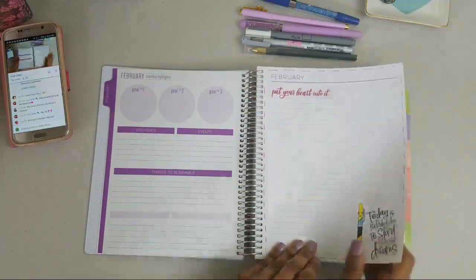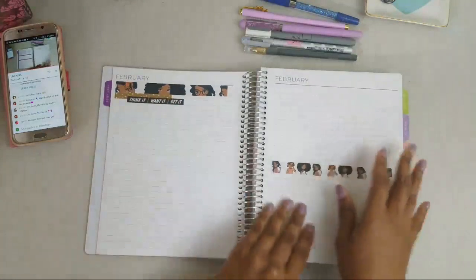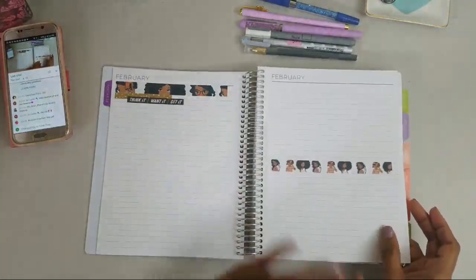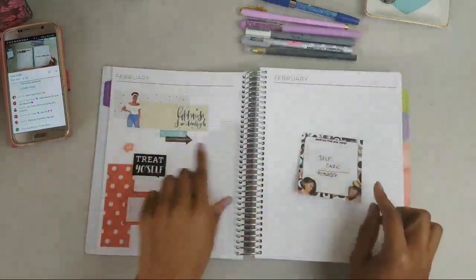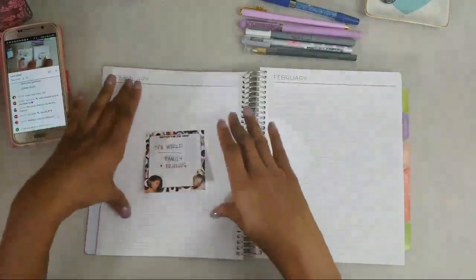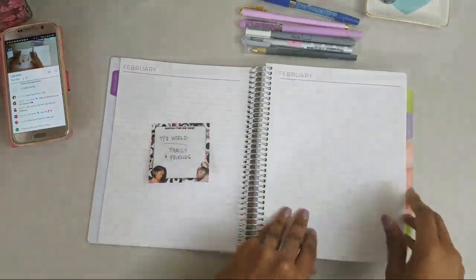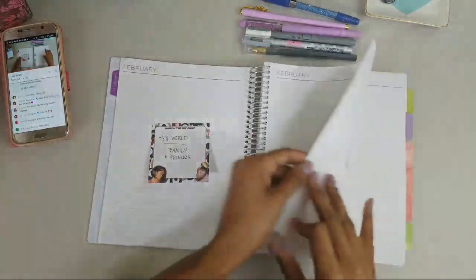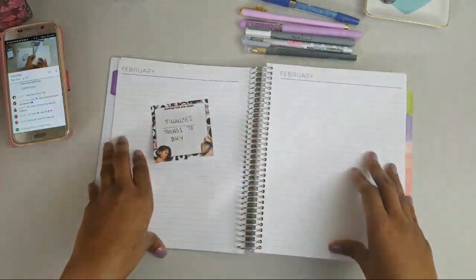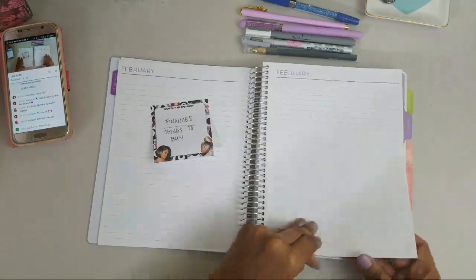All right, so this is the monthly layout I showed y'all, and I'm starting to build the pages out a little bit. Hey, Monique. I'm excited about this because each page is going to have a different theme, but it's going to be a monthly overview. So this is self-care. This side will be fitness. This side will be for my son completely. And then family and friends, so things that I want to do throughout the month. This will be finances. And then whatever I need to buy for the month, it'll be a running list over here. And I'll probably break that down into categories.